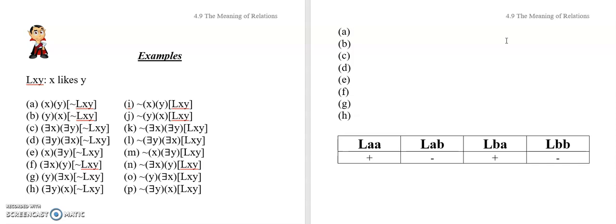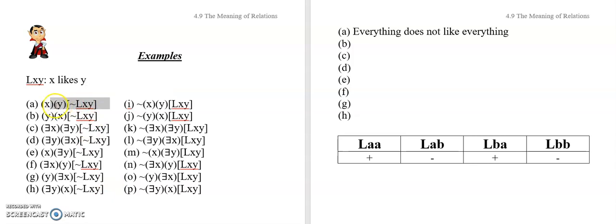Okay, the first one would be translated roughly as: everything is such that it does not like everything. Everything does not like everything. Now, it's easy to get lost in what this means, so let me use this domain as a way of making sure that we really understand the meaning. Everything does not like everything. What this means is, pick anything you like out of your domain. Just A and B is in there. Whether you pick A or B, A is going to satisfy this description, and B is going to satisfy this description as well.